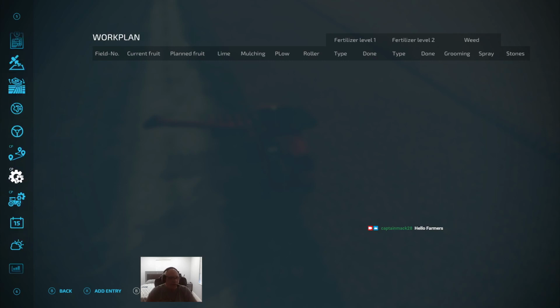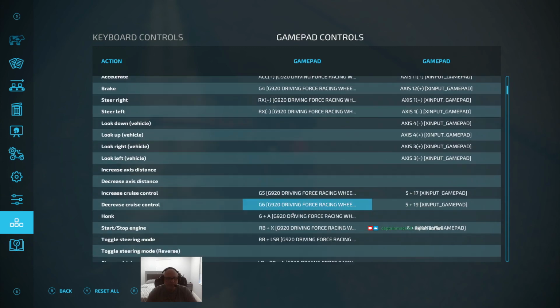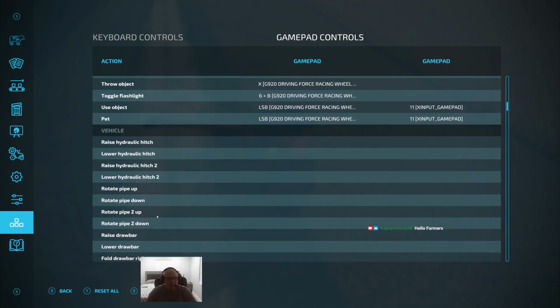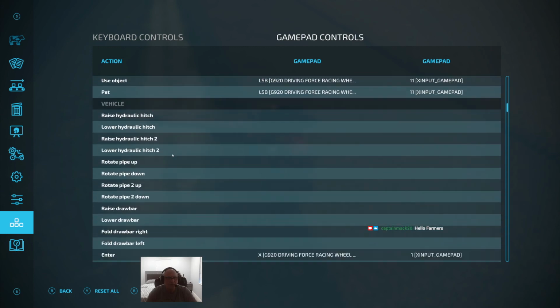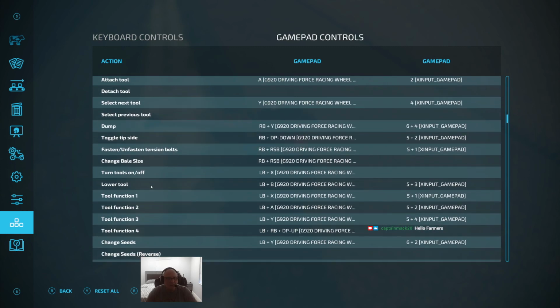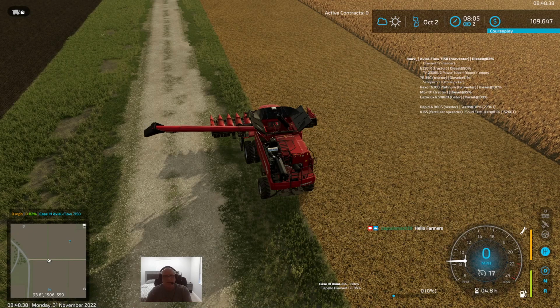I gotta look it up again. I don't have my sheet in front of me. I should. I mean, I could just reach up and touch the... Come on, come on, where are we? DP up. That's it? DP up? Oh, dang it. I thought I hit that, but I guess I didn't. Maybe I hit DP down.